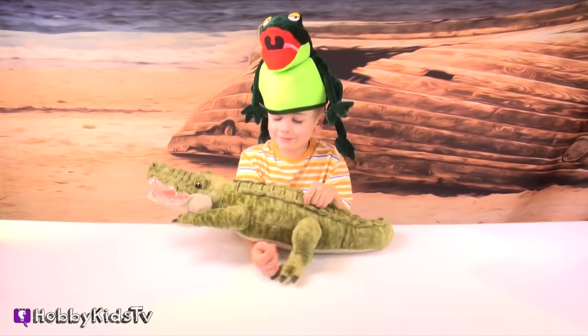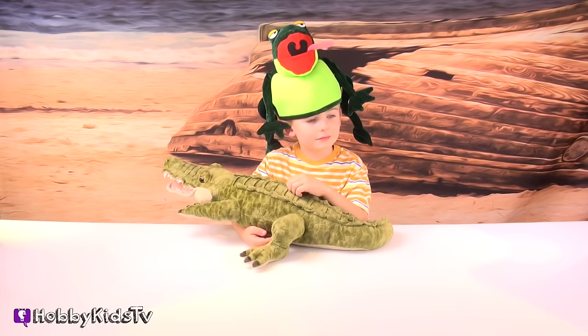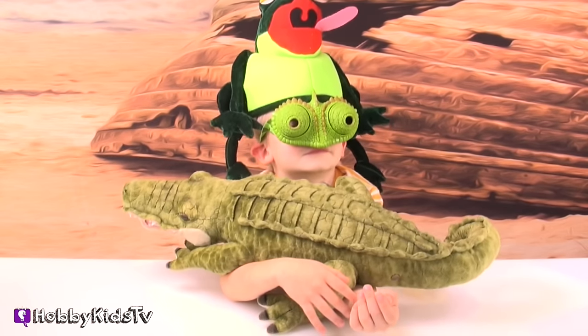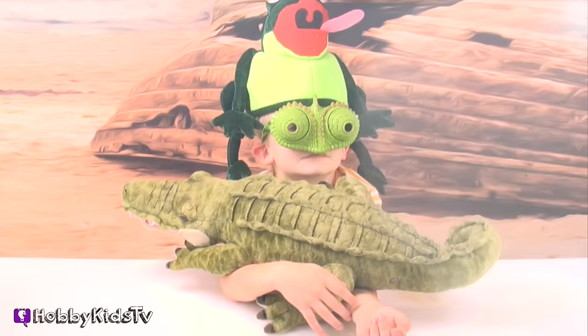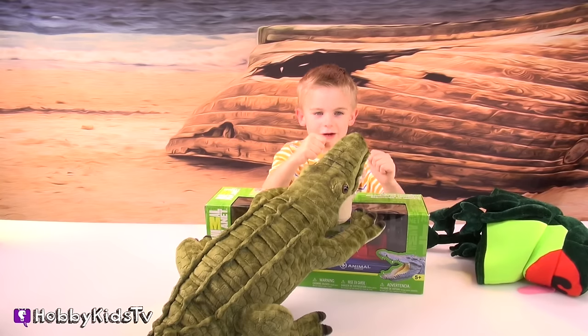Hey, Hobby Frog, I see you have your frog hat on. Be careful, alligators like frogs. Now you need your frog glasses. Hey, great outfit, Hobby Frog. You look like you're ready to open up that alligator and see what he ate. The alligator had eaten the Animal Planet rescue excursion. Get off here, alligator.